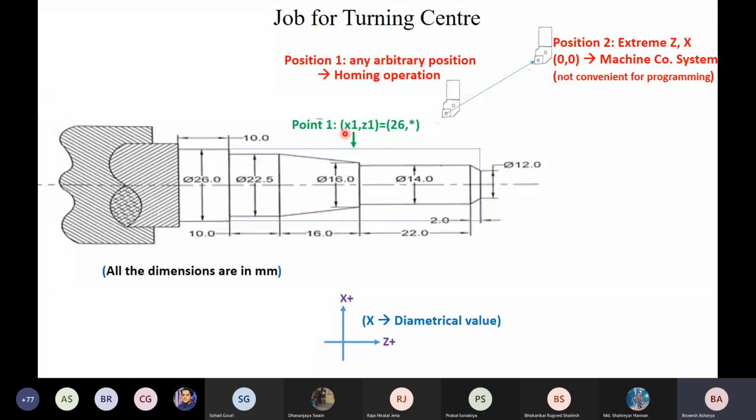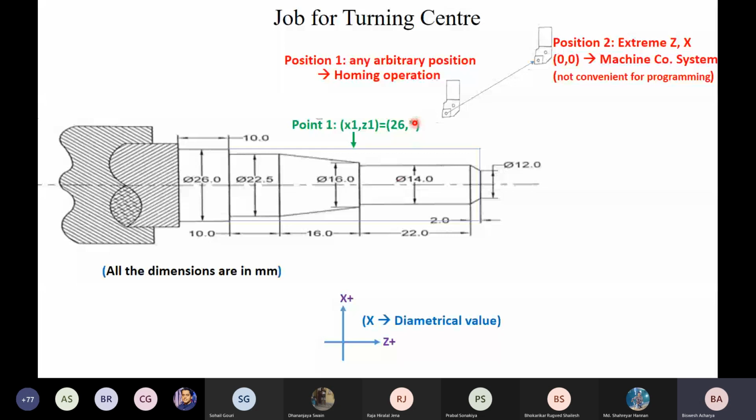So after touching, I can set in the machine that this is 26 comma star. It means I am sure about this location, that the diameter X is 26, but I do not know the Z value. So I can define it by 26 star.